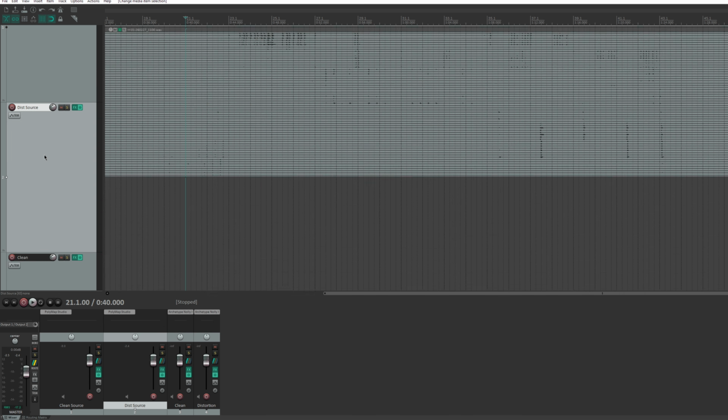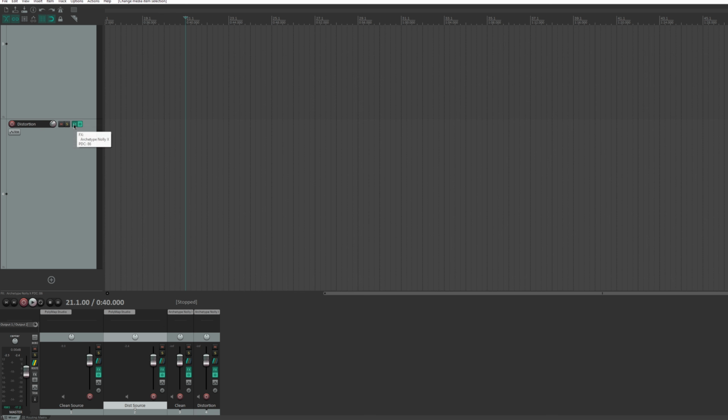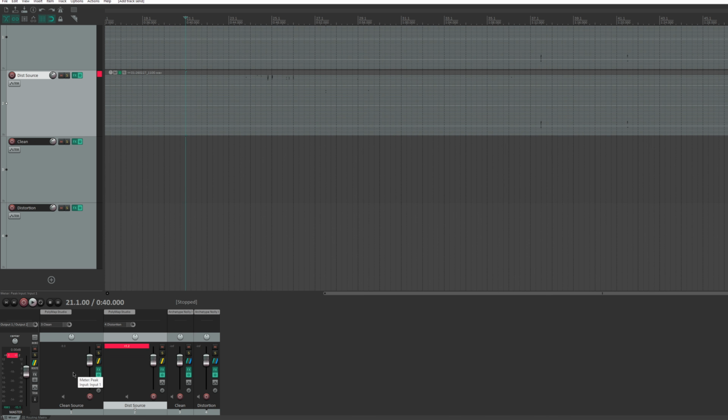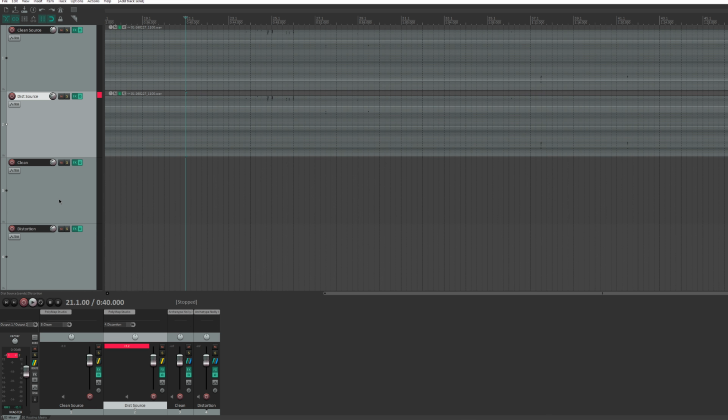And clearly we did not set up something correctly. Turns out it helps if you actually set up your routing correctly. As you can see, I'm very much not a professional audio engineer. I'm just kind of learning it as I'm going. But now I think it should sound a bit better.